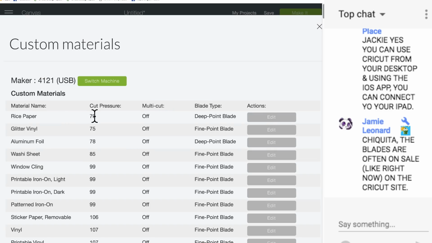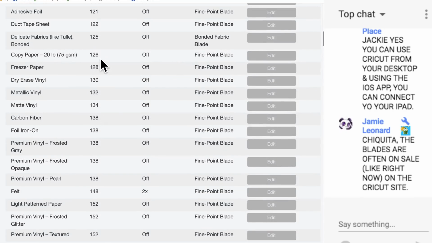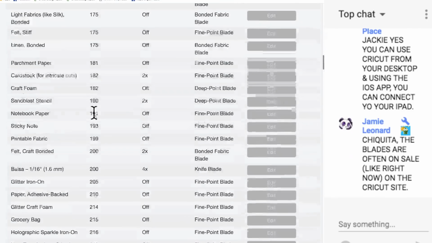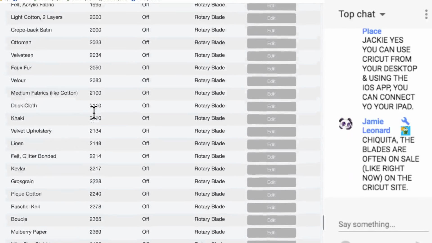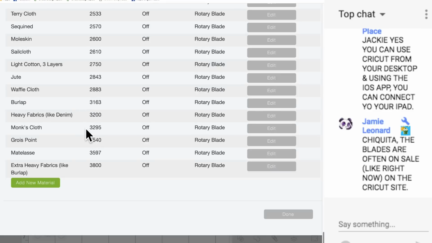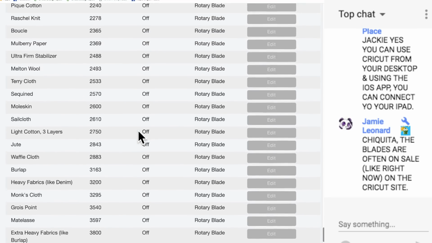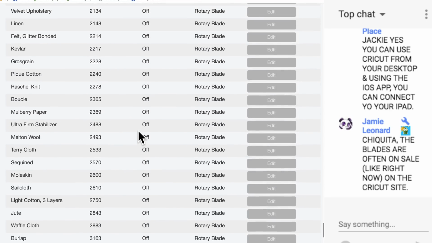But I'm going to scroll. All of these, well, most of these, I think, with this low pressure you can cut on the regular machine. I'm going to scroll all the way down. So extra heavy fabrics like burlap need 3,800 grams of pressure, and it tells you the rotary blade. So all of these materials, it can cut.